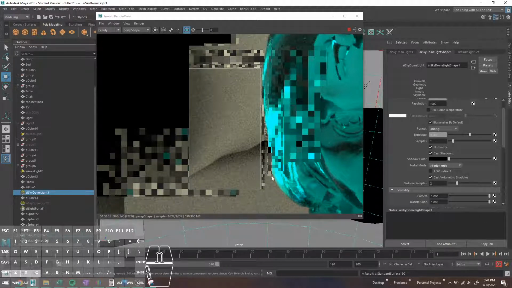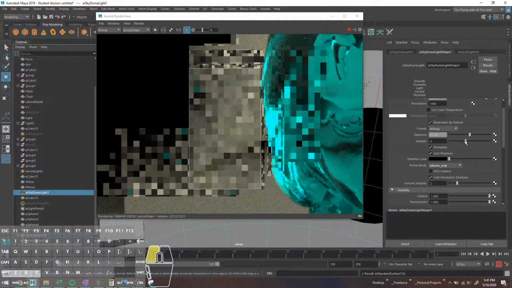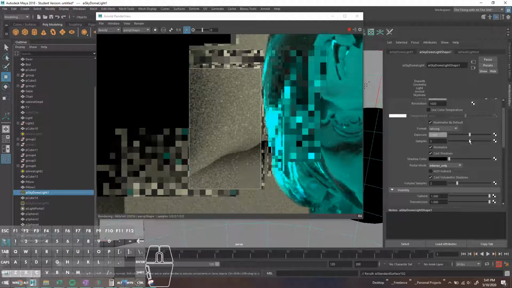By only adjusting this 1 light, it saves the other 3 or 4 lights doing a bunch of extra sample calculations. So if we bump this up to 6, it's going to render way faster, and it also happens to look nicer than when we set the global sampling to 5, or even 6. So basically the moral of this story is render smarter, not harder.